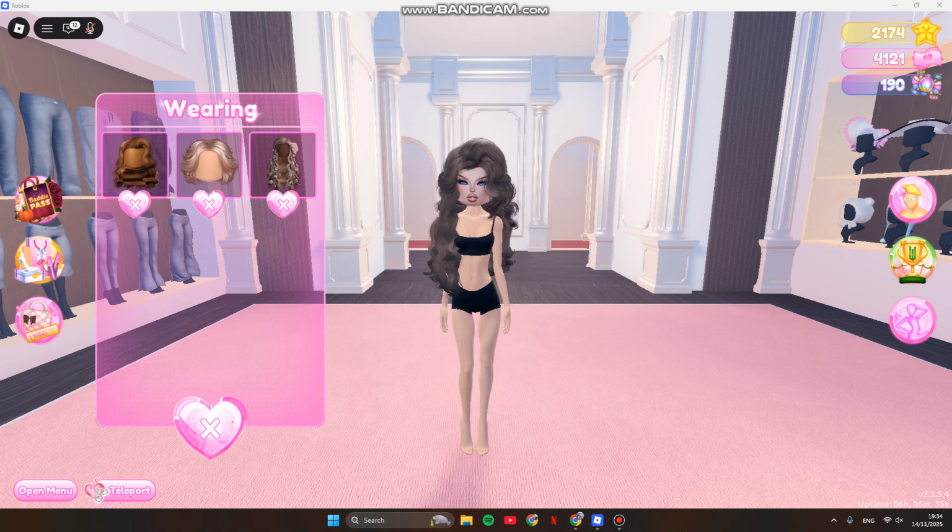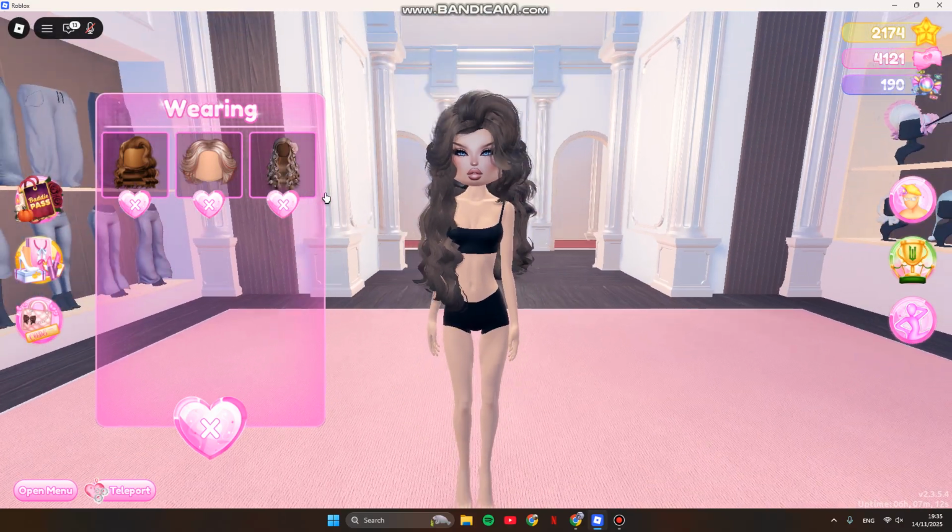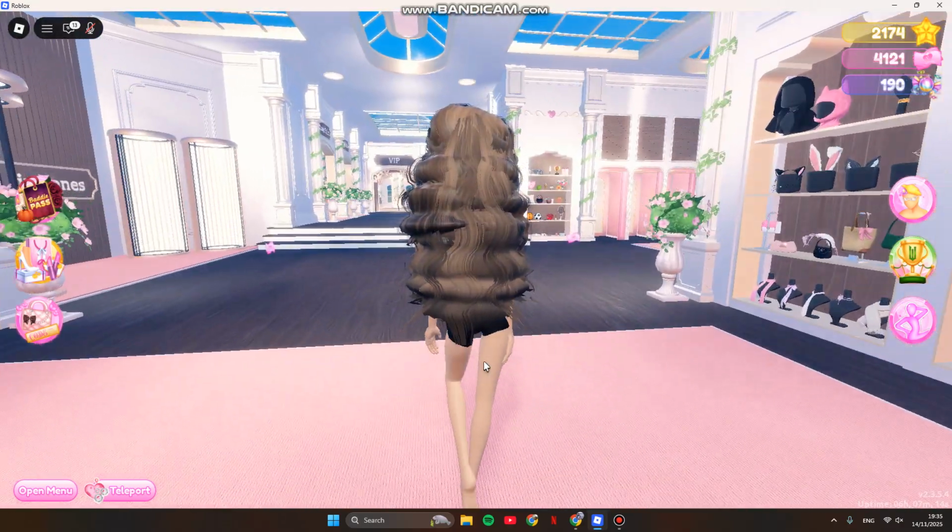So first, I'm going to tell you the hair that I use for the look. I'm using this curly hair combined with this wavy hair from the masculine hair category and also this curly hair from the Petal Updates. Toggle it into half front and remove the flower. Now let's just make the outfit.